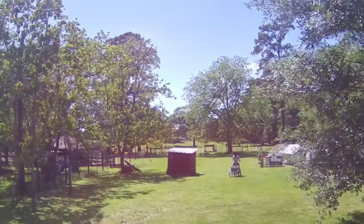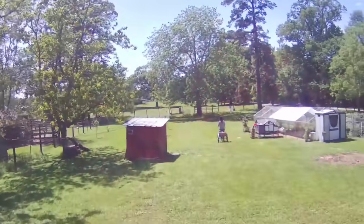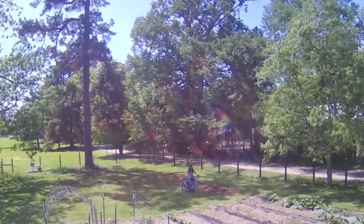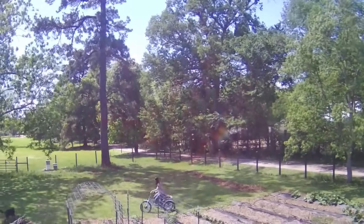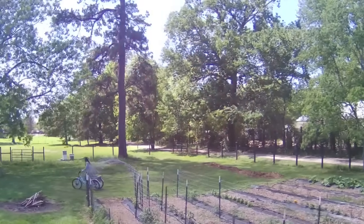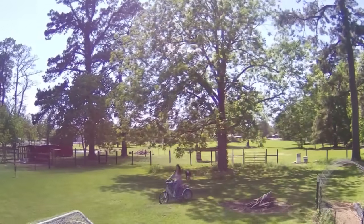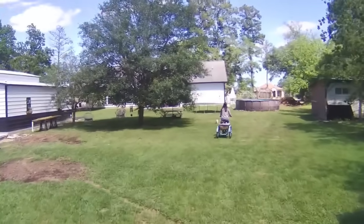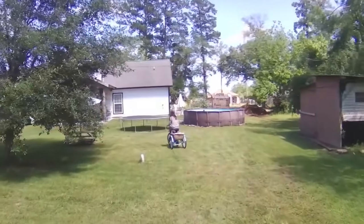It has all-weather brakes, so in any weather condition, it will be able to brake. You can remove the battery for rapid charging of the tricycle. And then, of course, the basket on the back and the awesome vintage look and style to the tricycle.